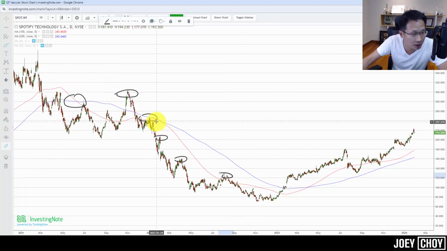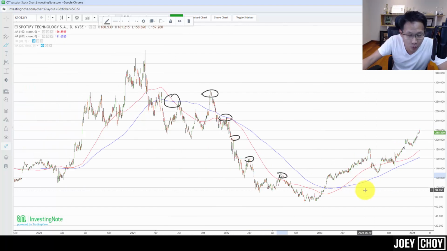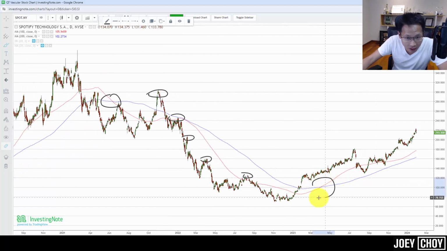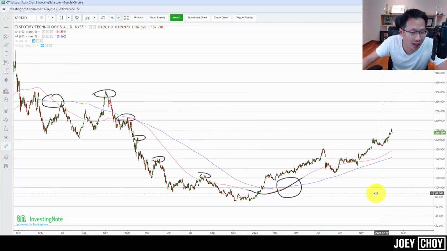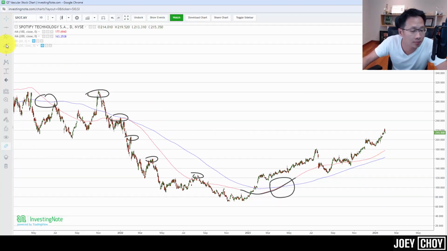and we just traded lower and lower, red below the blue, both pointing down, down, down, until somewhere around here, around March 2023, we started to see the 100 days moving average line flatten out, pointing up, and eventually crossing back above the 200 days moving average line, which also started to slope up as well. So you can see right now that both of these two lines, the red and the blue line, the longer term moving average lines, are all pointing up.